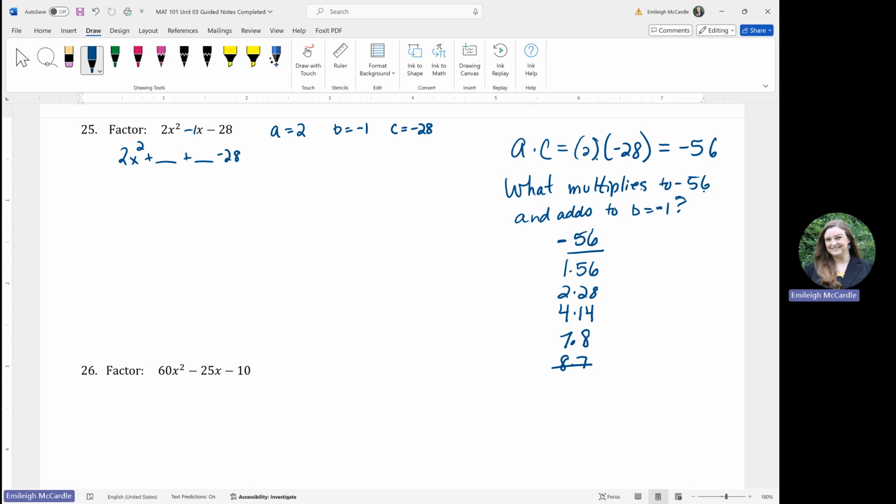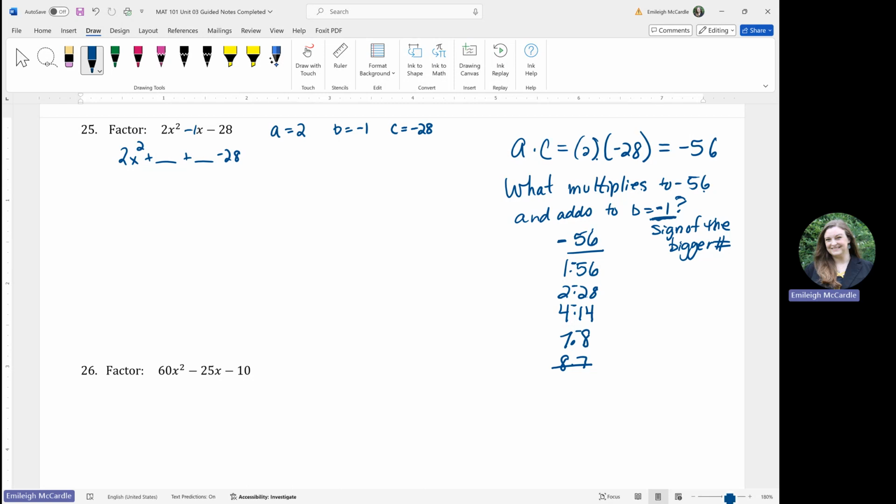So B is -1. So if I take any 2 numbers and I add them together and they're different signs, remember we're subtracting the numbers and keeping the sign of the bigger. Do you remember that from week 1? So that means that the sign of B is the sign of the bigger number. So if I look at my combinations down here, that means all my bigger numbers are on the right-hand side. So I would have a -56, a -28, a -14, and a -8 to consider.